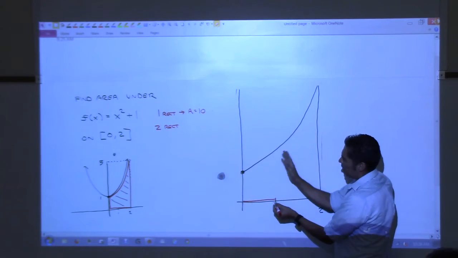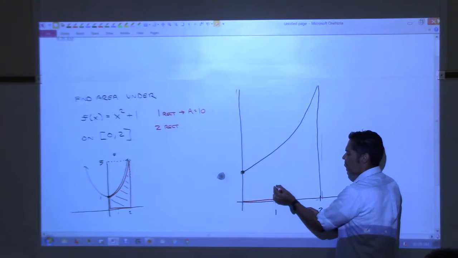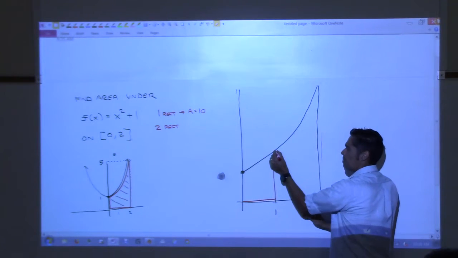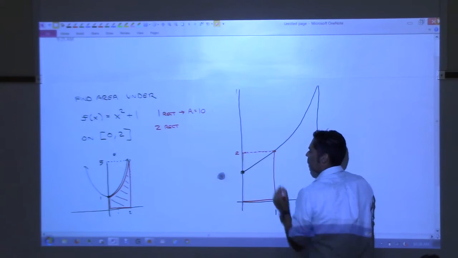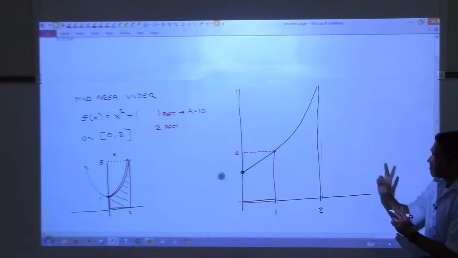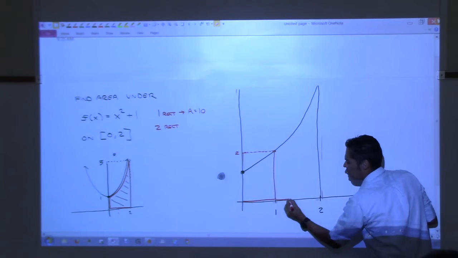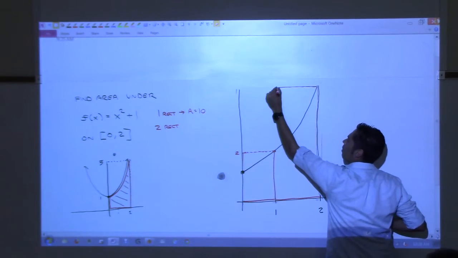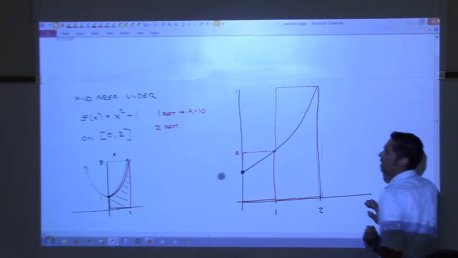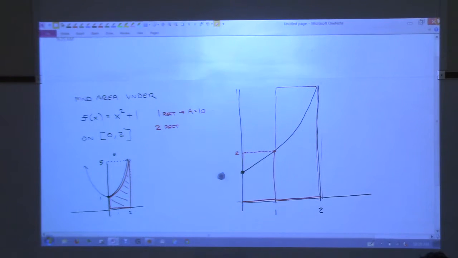I get 2. Now my picture sucks, but I would go up, right, like this, and it would spit out 2, wouldn't it? And I have that rectangle. And then my second rectangle, I'm going to go from 1 to 2 and go all the way up and then over and down, like that. Do you agree that that would be better than my first approximation?